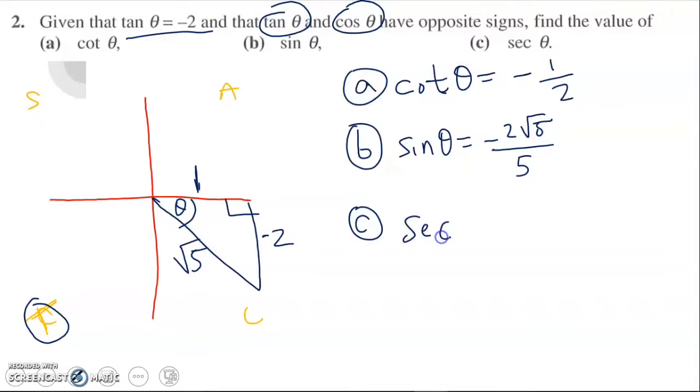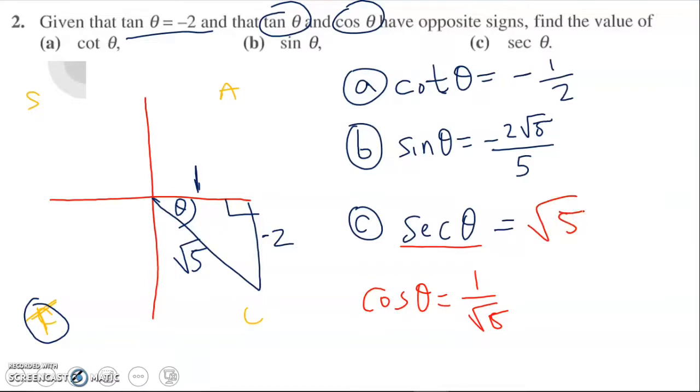And again, what I like for you to do when you start getting these inverse functions is find out what the inverse of secant is, right? The inverse of secant is simply just cosine. So find out what cosine is first, and then finding secant would be even easier. So find cosine. Cosine would end up being adjacent over hypotenuse. That's 1 over square root of 5. And you know that secant is going to be the complete opposite. It's going to be the inverse of that. So it's simply just square root of 5. Okay? So here's A, B, and C.